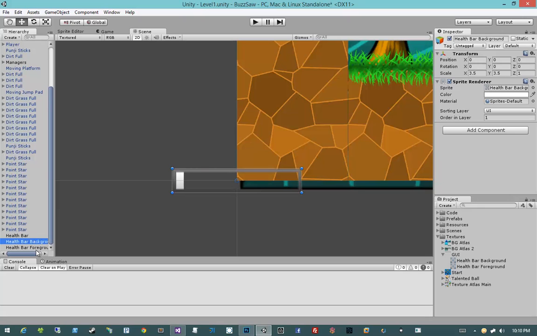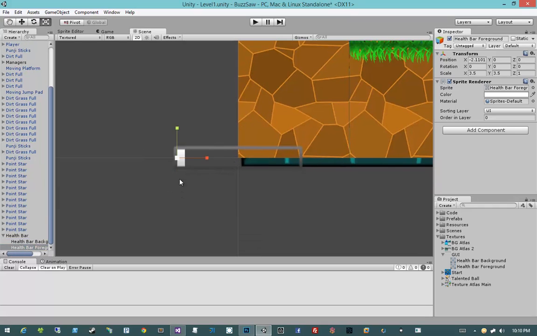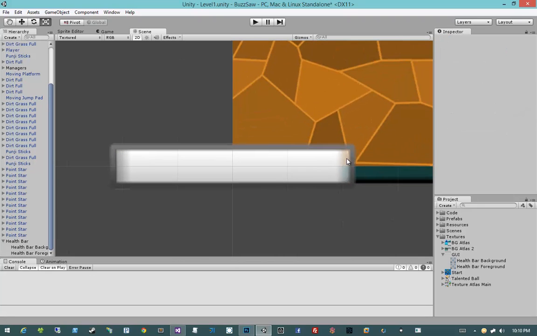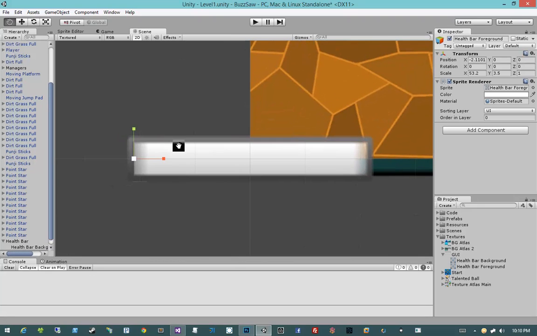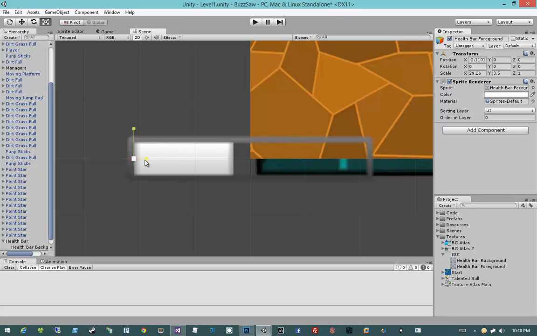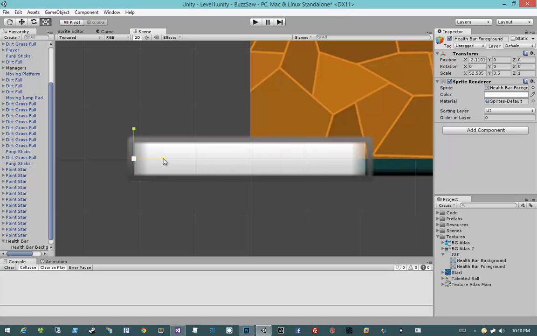All right, so let's go ahead and put our health bar background and health bar foreground and child them to health bar. Now we have to worry about scaling. How are we going to scale this? Well, remember that we want to be able to scale this as a value between 0 and 1. You'll notice that we're getting a little bit of an artifact there, like a little bit of a see-through bit right there, probably because we're missing a pixel. But I think that actually looks kind of cool, so I'm going to leave it there.